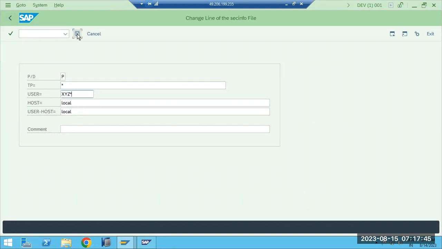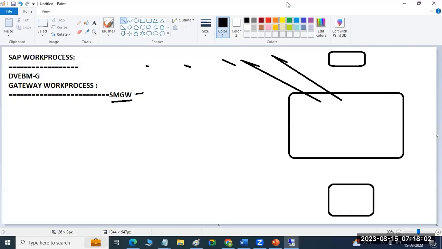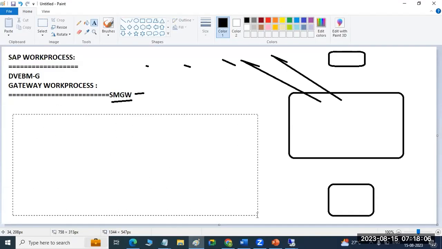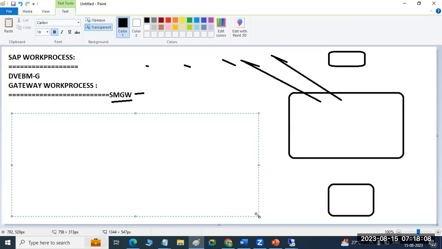The user names in the systems should start with XYZ only. Sometimes when the organization creates accounts, there are separate naming conventions, like your laptop naming conventions.